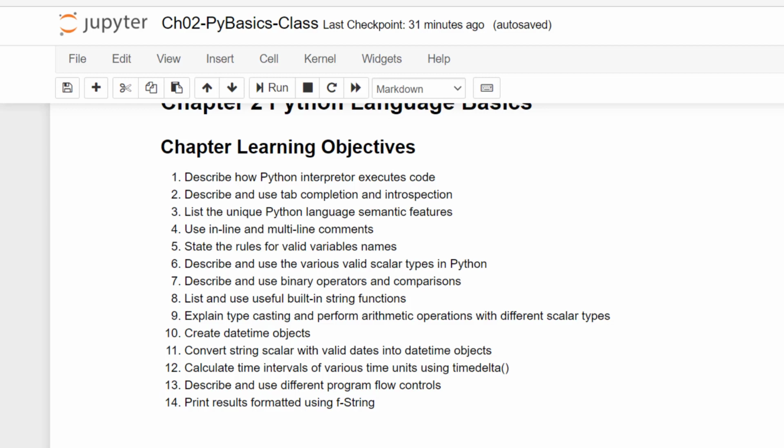Okay, explain typecasting, so going from floating point to integer, integer to floating point, a string to integer or a string to floating point. Okay, of course, to go from string to floating point or integer, the string must be a valid numerical string. Okay, if it's not a numerical string, then you're going to get an error. So that's typecasting. Now, the datetime object. So that's where we're going to begin this week. So again, one more.